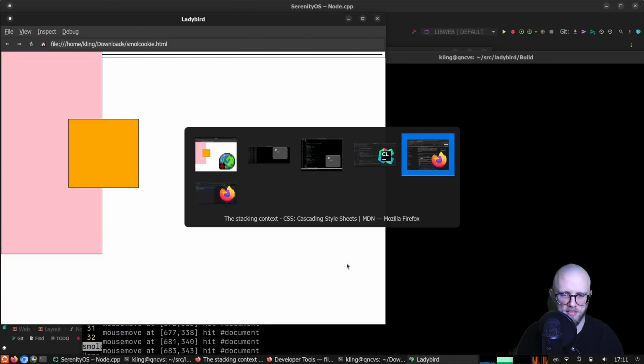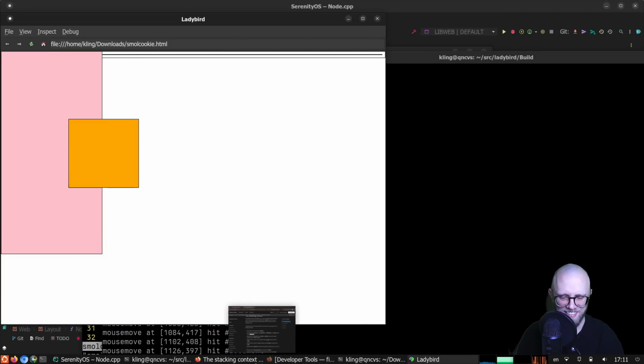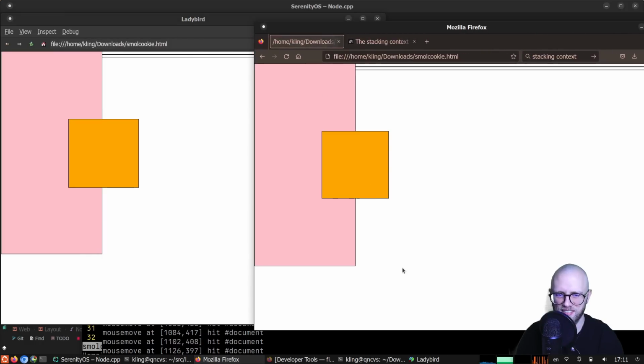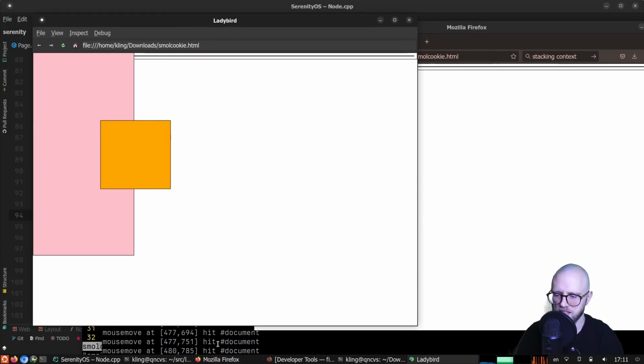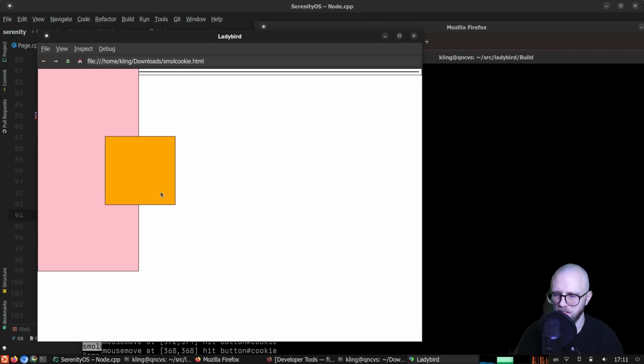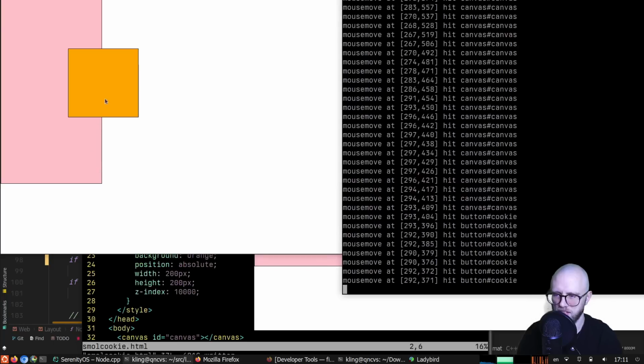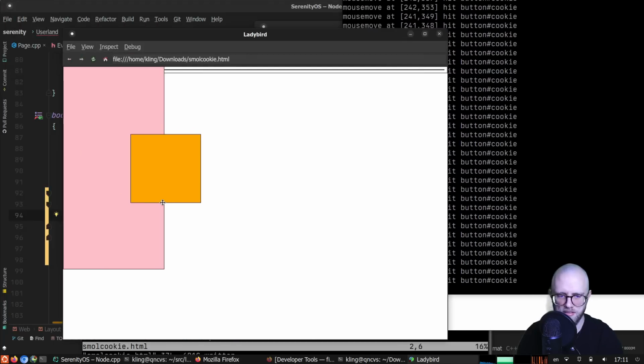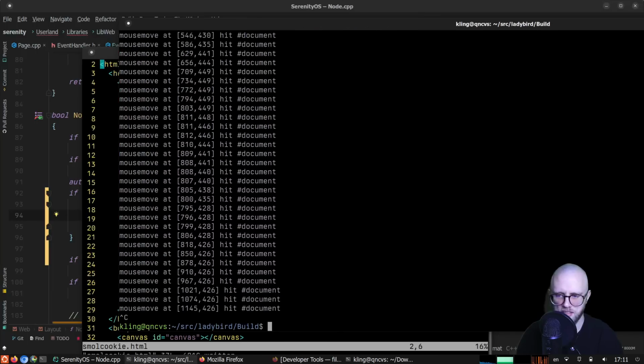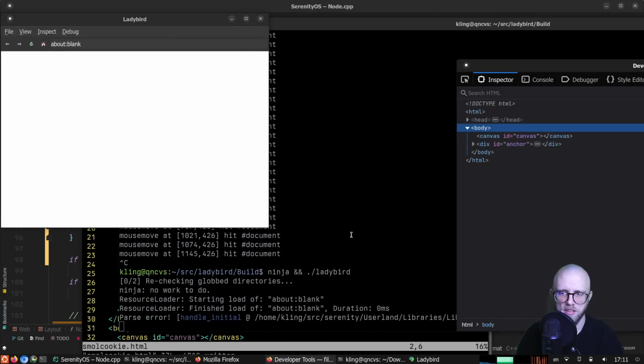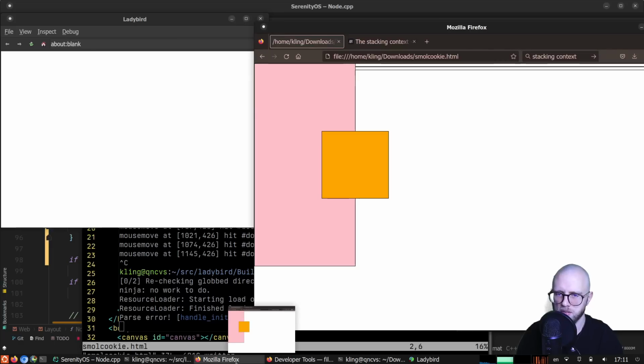Hey, look at that. Okay, so now the cookie is on top of the thing, right? And just to verify, yes, I can hit it right here. Let's go to the cookie clicker thing.